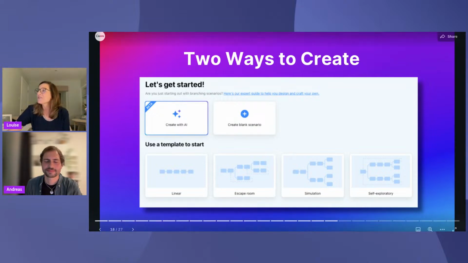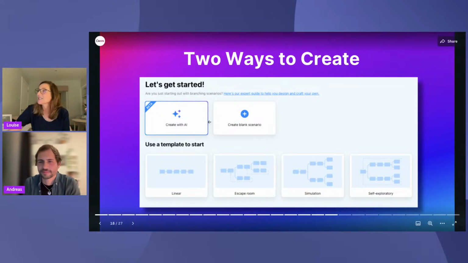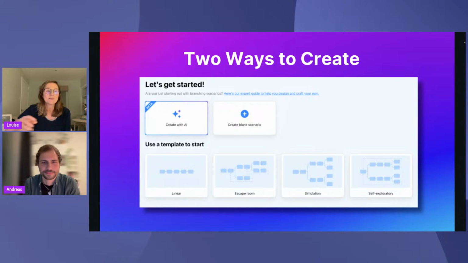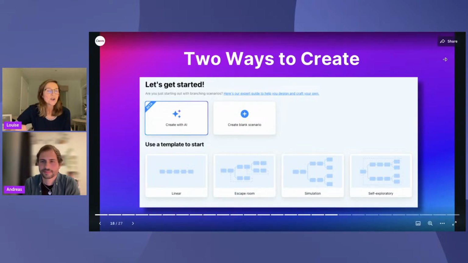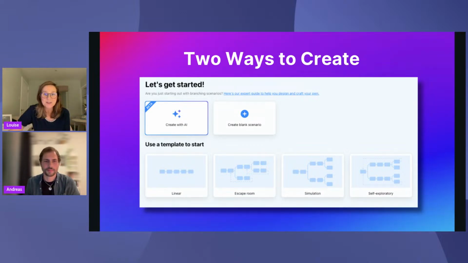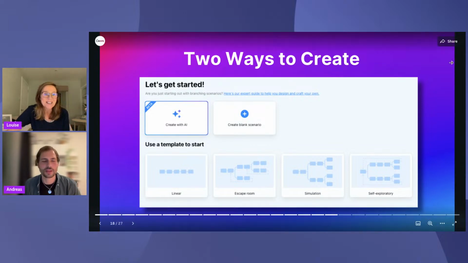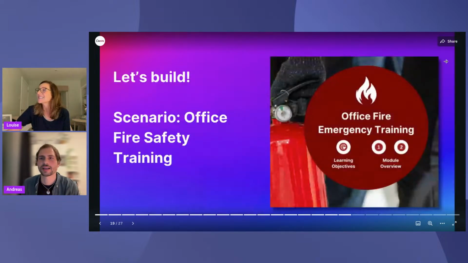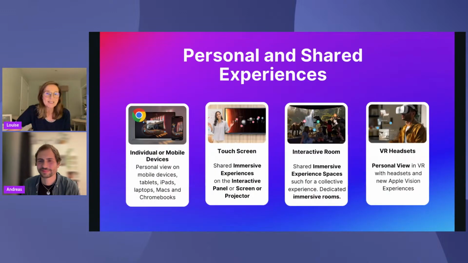So we've gone over the 2 ways to create, which is you can create from scratch and use those principles, as we saw with the 5 C's and your own content, or create with AI, because it's going to show you a whole structure based on your PDF. Andreas, can you get the original PDF up? Because that would be great to see that. So yes, Andreas is going to show you the original PDF that he used.